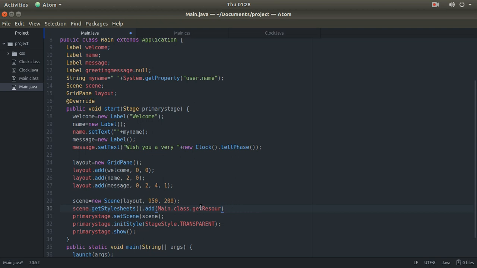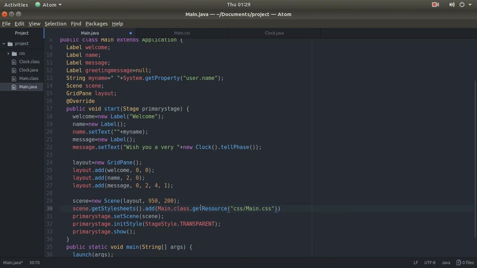So now the spelling is not correct. Okay, getResource. Now inside this, specify the location, the URL. Inside CSS you have main.css. You're going to link with this thing.